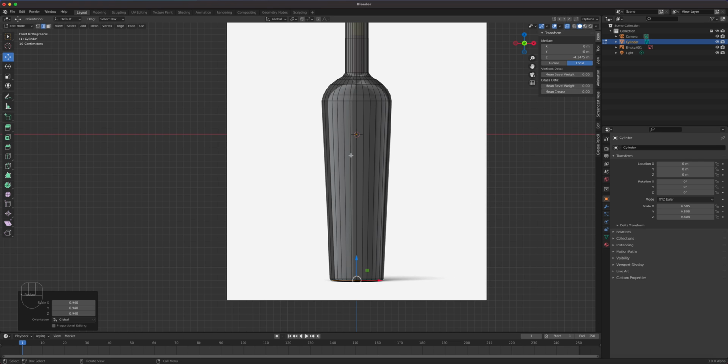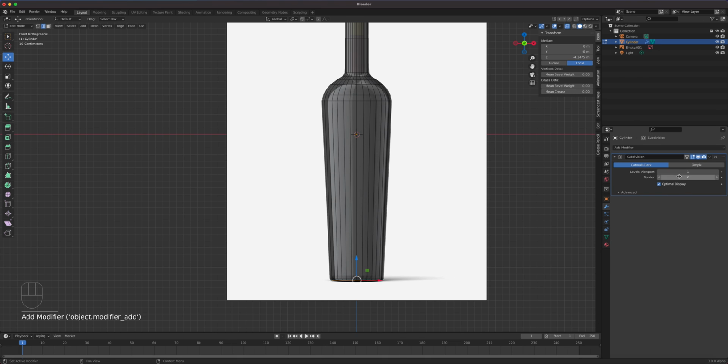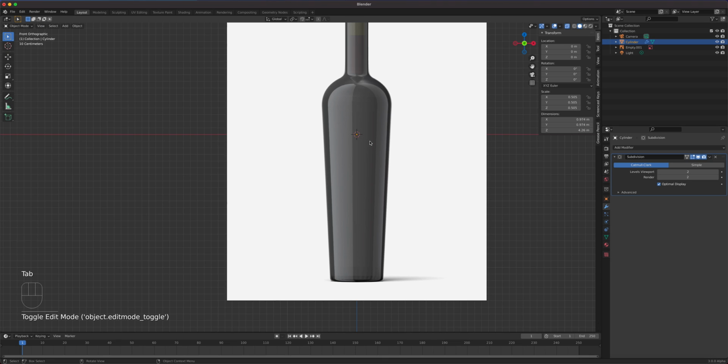Okay, so I'm going to go to my modifier tab right here, which is the wrench. While the object's still selected, I'm going to click Add Modifier, Subdivision Surface. By default, you get 1, 2. Basically, it will render in a complexity of 2, and then you're watching it as viewport level 1. So you want to watch it 2 by 2. What you see is what you get, basically, so you can preview it. So let's take a look.